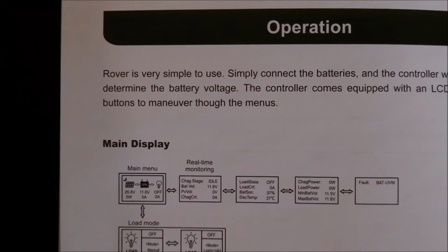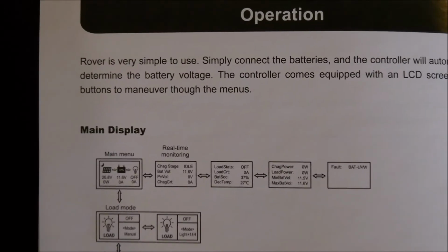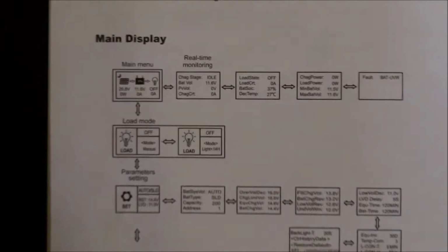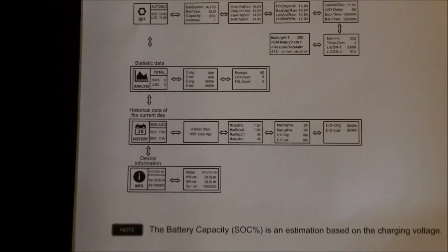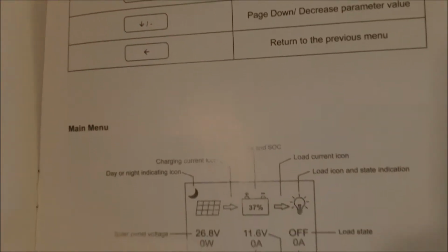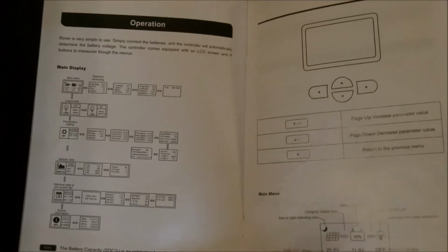Operation. Rover is very simple to use. Simply connect the batteries and the controller will automatically determine the battery voltage. The controller comes equipped with an LCD screen and 4 buttons to maneuver through the menu. Yeah, this is how you set up your charging aspects of the battery, whatever you're using, whatever you feel comfortable. You gotta stay within tolerance of the battery. There's a lot of little detail, you know, that even the directions aren't going to say that you need to do. Pay attention. Every battery is different.